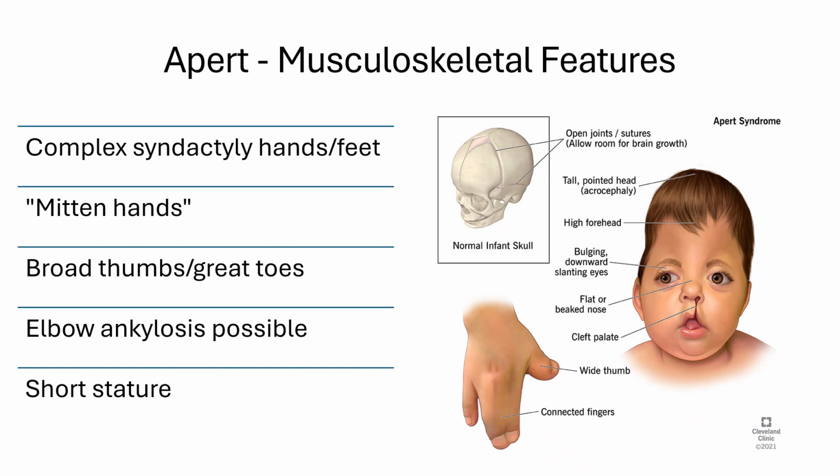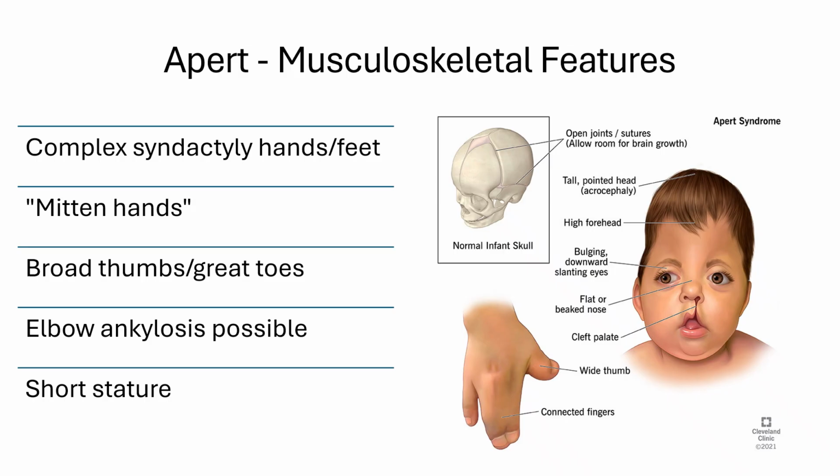The complex syndactyly affecting both hands and feet goes far beyond simple skin webbing between digits. Picture this as involving fusion of bones, joints, tendons, and soft tissues in patterns that create what we describe as mitten hands, because the fingers are so extensively fused that they resemble mittens more than individual digits. This fusion often involves all fingers, creating a single functional unit that severely limits the ability to grasp objects or perform fine motor tasks.